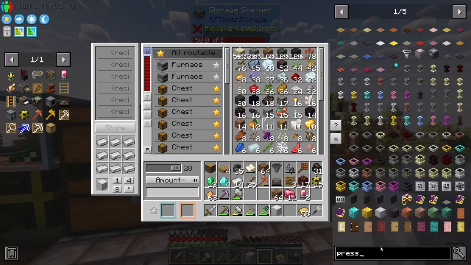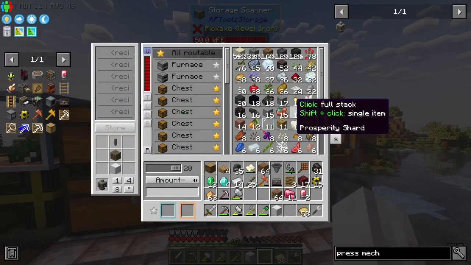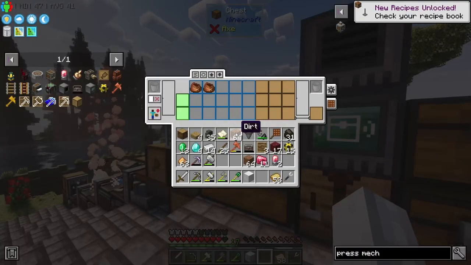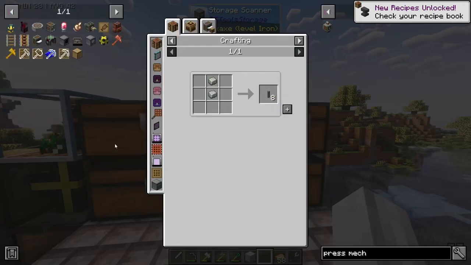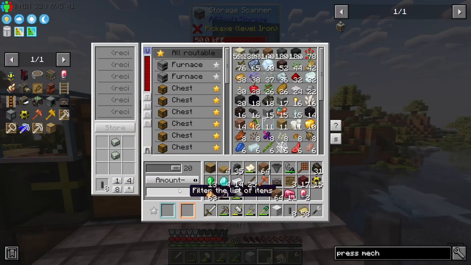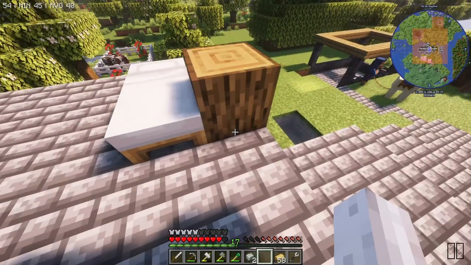We need to set up a press. We need to set up a mechanical press. What do I have? I have one piece. Really? We don't even have any more shafts? That seems insane to me. Okay. Sure. Place that there. Craft one. Andesite alloy. I do need at least one. We're going to need a lot more of this stuff. There's a lot that we need to get this done.